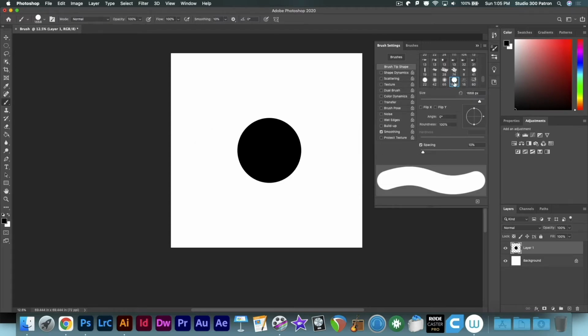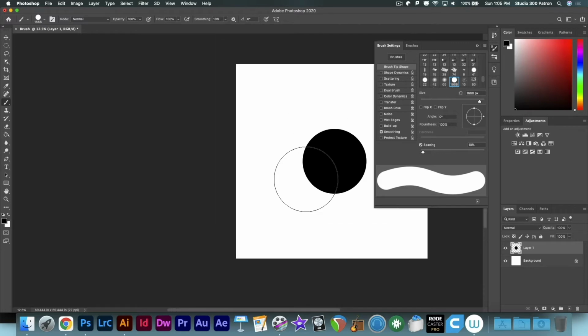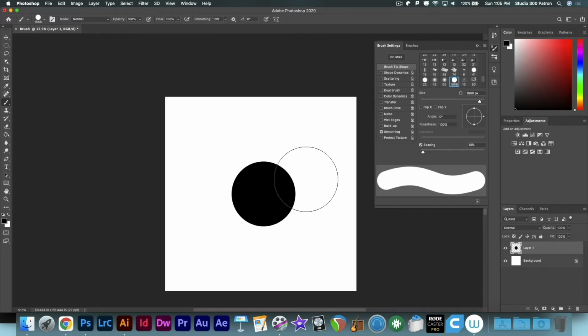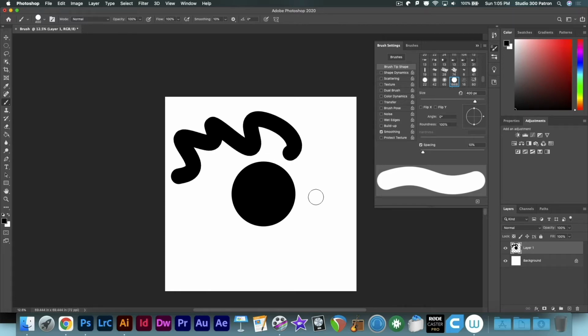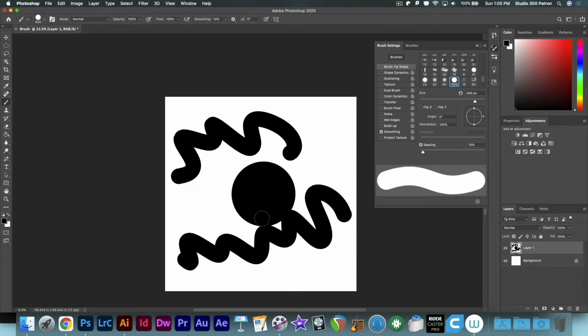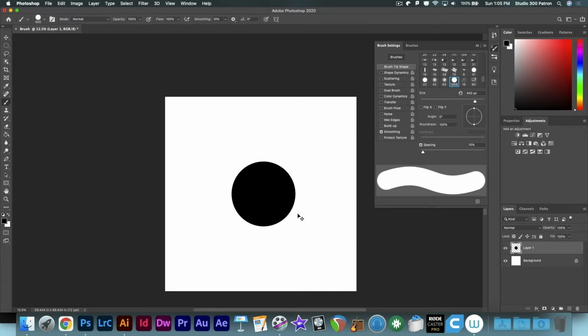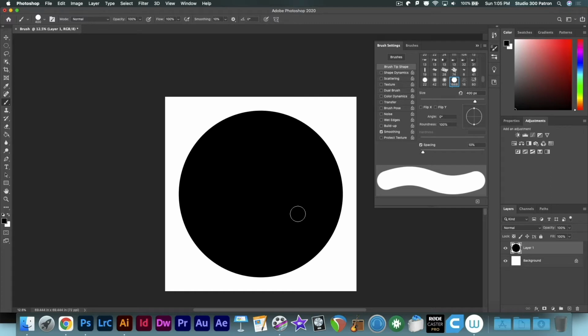And now I have this brush in the library that I can use to draw. So I can make this brush as big or as small as I want. And going smaller isn't really a problem. If I draw with a smaller version of this brush, the quality is pretty good. The problem is when I try to make a mark.